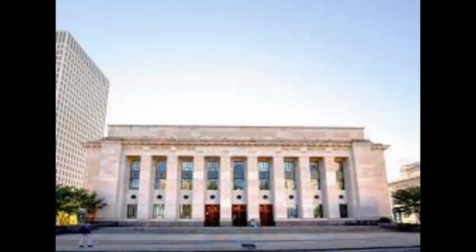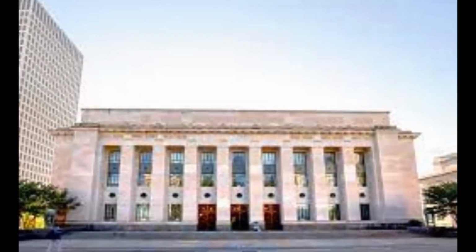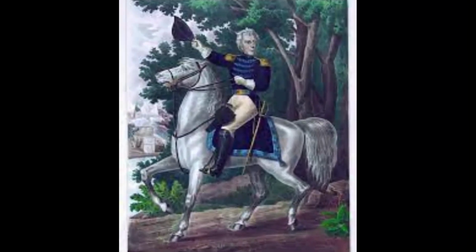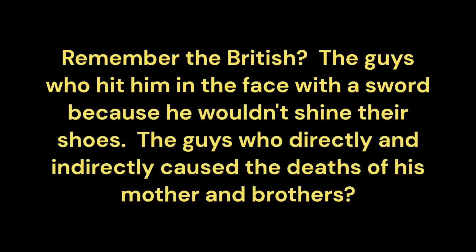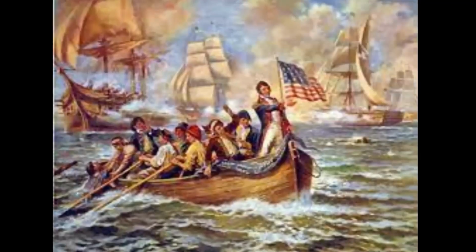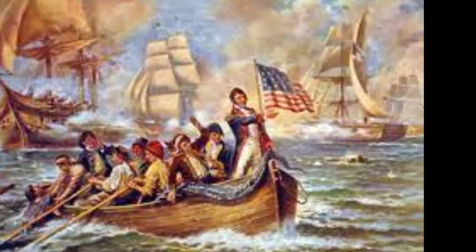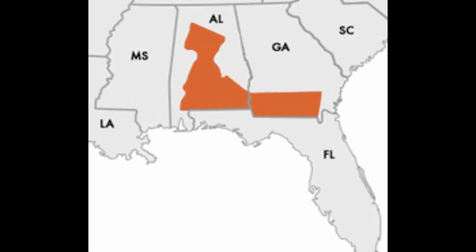After his term was over, he served as a judge on the Tennessee Superior Court until 1804. Then he was elected as Major General of the Tennessee militia. He held onto this role until the War of 1812, where he got the call that his sworn enemies, the British, were invading mainland United States. Jackson immediately offered his services to the United States, hoping to help invade British Canada. The U.S. was slow in replying, but he got the word that he was to fight the Creeks, a native tribe allied with the British.